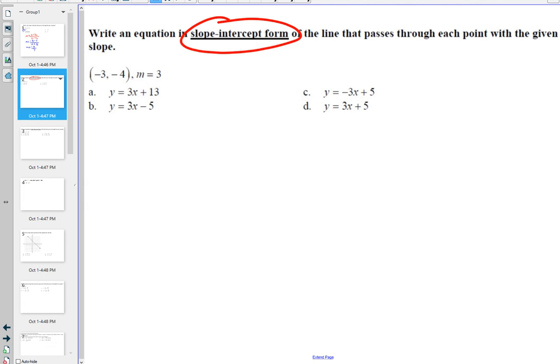Well, the hard part is what they start you with. Jordan, what are they starting you with here? Not the numbers. I can read the numbers. What are they starting with? What do those numbers mean? They are starting you with a point. That's good. And what else? And the slope.